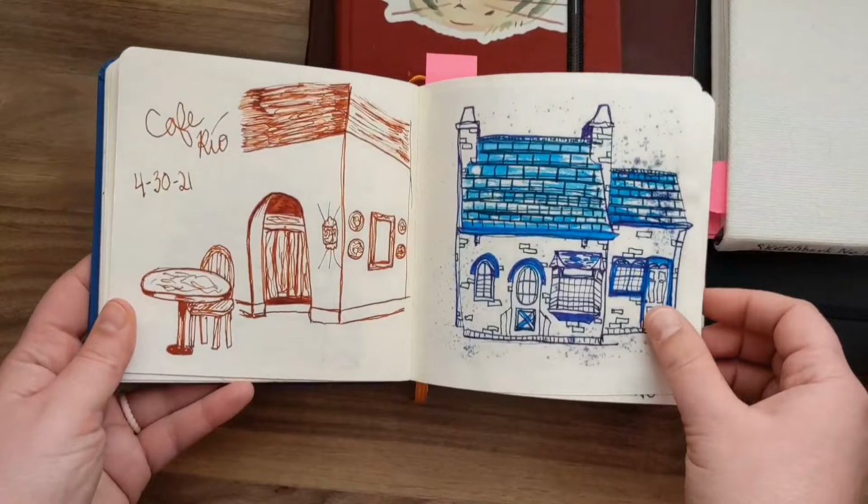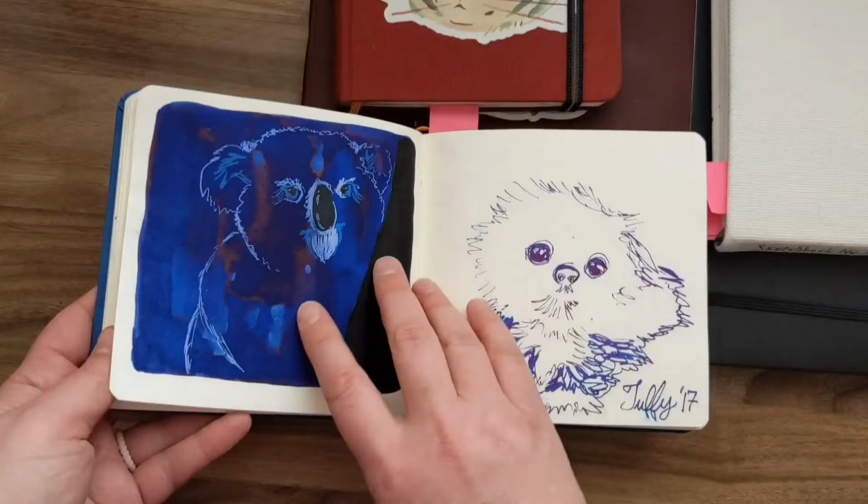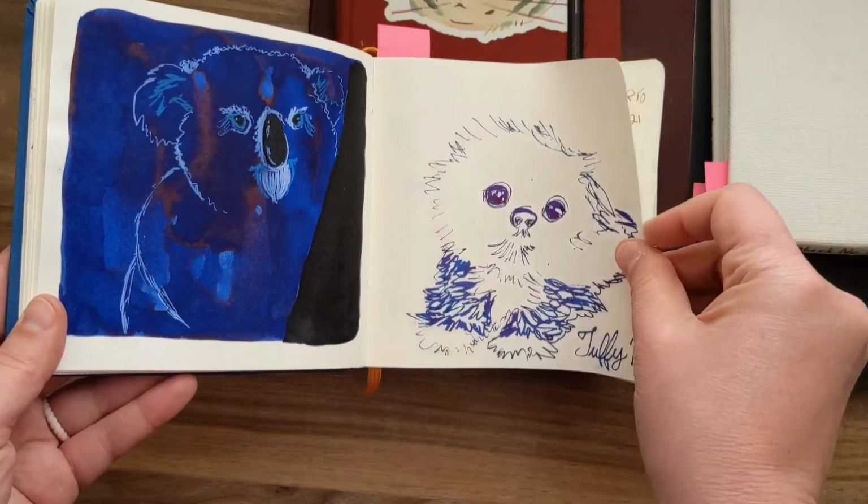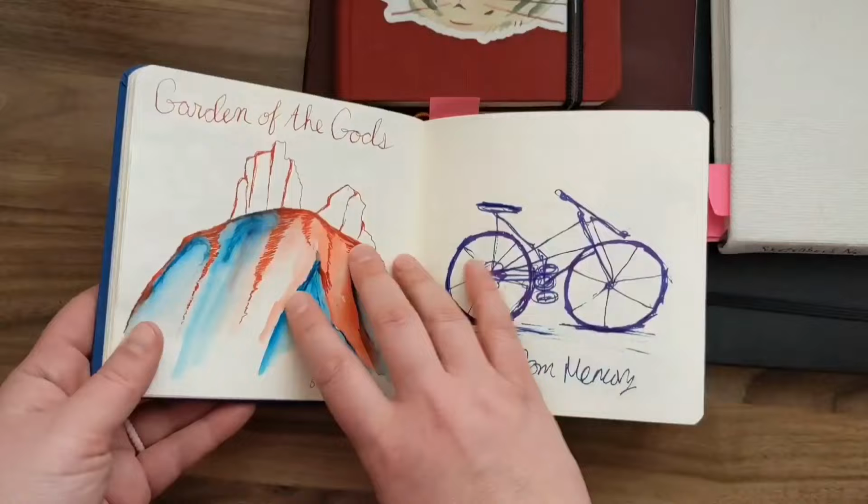A house in fountain pen, a Cafe Rio. That's a restaurant that I go to a lot. A really cute koala. I did the background in fountain pen ink. It's called Capri Blue by Monteverde Ink. And then I did a little drawing of my dog when he was just a puppy. And this is him again. Another Cafe Rio drawing. A Garden of the Gods drawing.